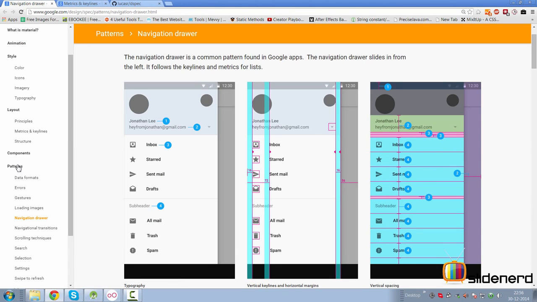If you go to patterns and if you go to the navigation drawer section, you will find out immediately that they talk about what sizes or keylines and separation and UI design specs that you should use for your recycler view inside the navigation drawer. As you can see, the icon has a 16 dp separation from the utmost left, 72 dp is where the text starts, and then there's another 16 dp right, and there's a 56 dp difference between the closing of the drawer and the edge of the screen that you have. Now this is exactly what you're supposed to follow if you're using it for a device, and then you're supposed to scale it for different devices based on what they have.